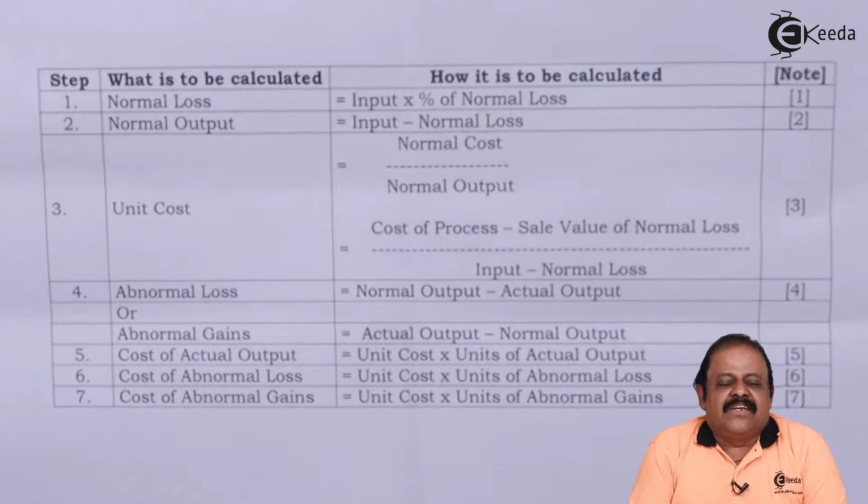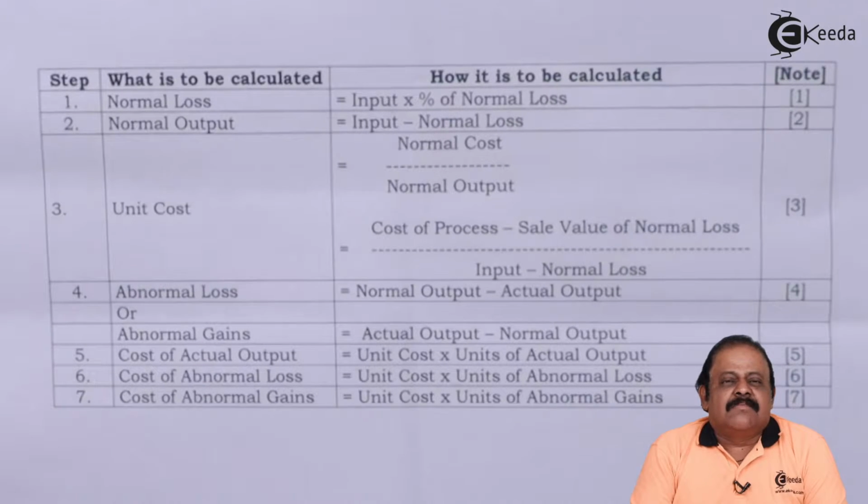Our input is first introduced in first stage, thereby we get output in first stage. That output of first stage becomes input of second stage. Then we get output in second stage. That output of second stage will become input of third stage, and after third stage we may get the final output. Now here in this case, cost is added in each process. So for cost control or for effective use of technology, we will try to know the cost at each stage. For that purpose we make use of process costing method.